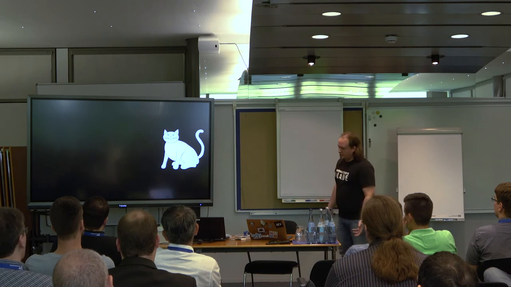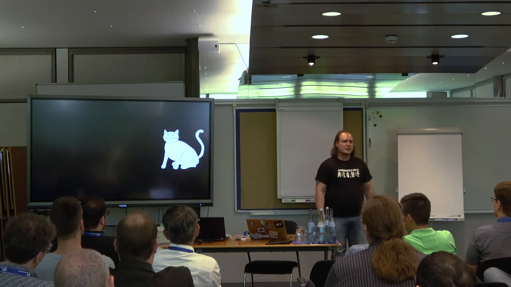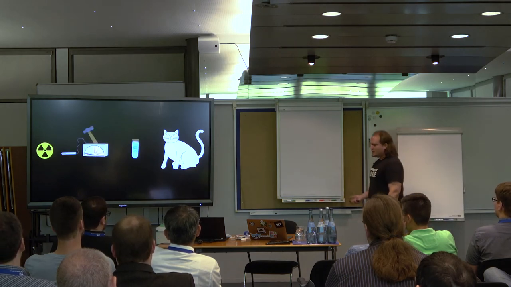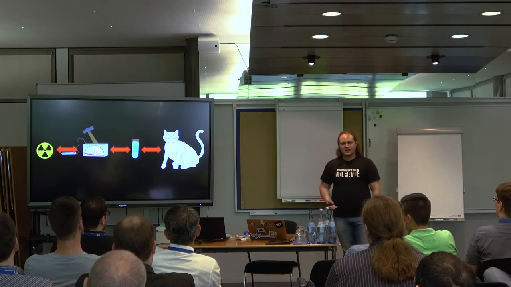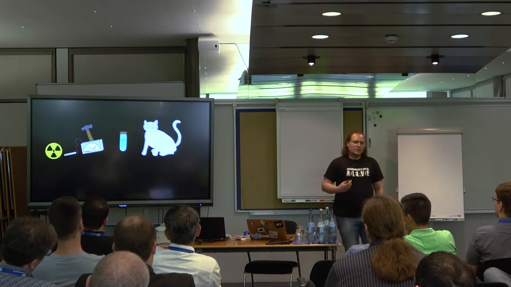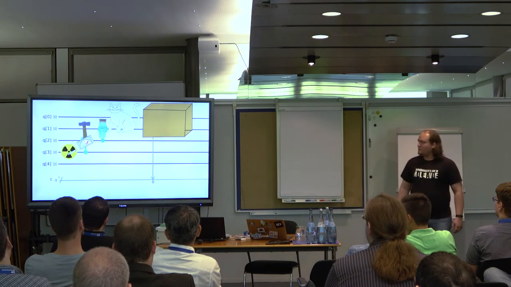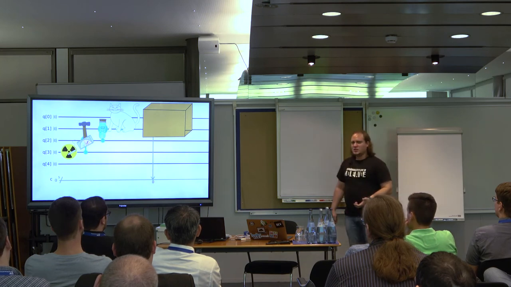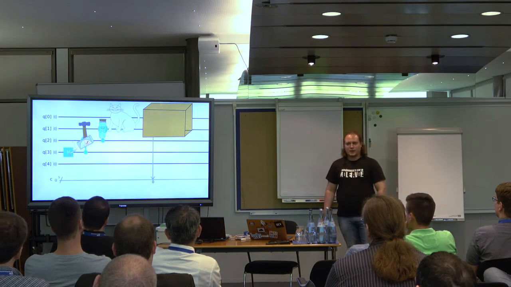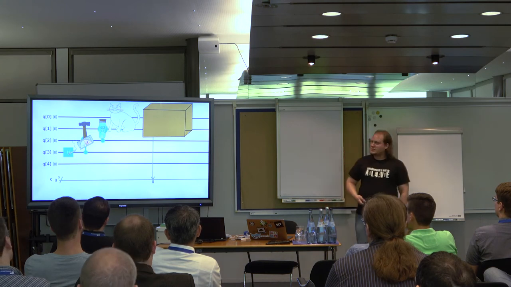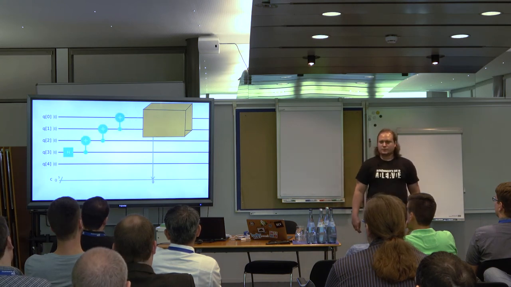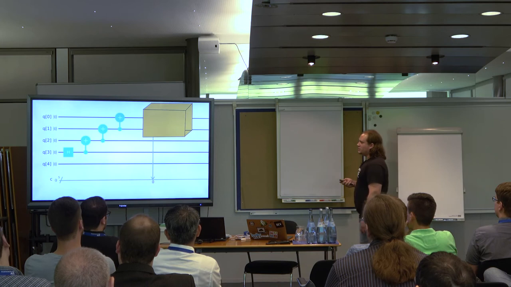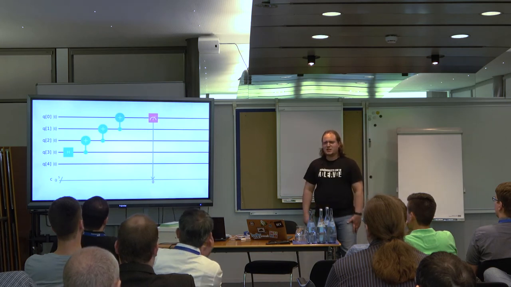So for the Schrödinger's cat algorithm, what do we need? Well, the cat, obviously. We need the radioactive isotope, we need the Geiger counter, and we need the poison. And all of those have to be linked up sequentially. So building that as a quantum algorithm would look a bit like this. We have our isotope, which is in superposition. So we use a Hadamard gate for that. And then we link up the other ones sequentially using CNOT gates. That's pretty simple. And looking into the box is this pink gate here, the measurement gate.